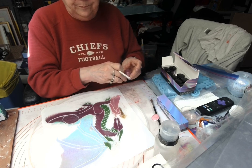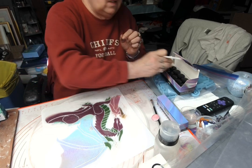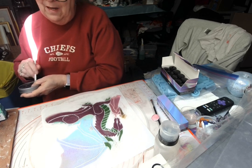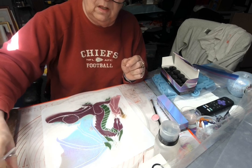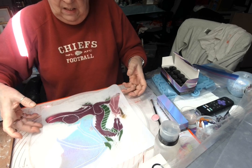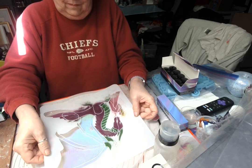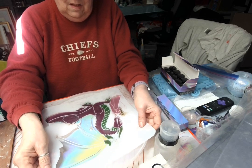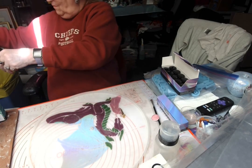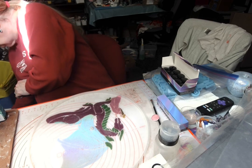Alrighty. Now, if I had a thin marker, I probably would go over the thin lines. Just don't think I have one that's got a thin enough tip that would work. Alright. So here, let's try and lift this off of there without making any big mess. Come on, come on. I will wipe that off before I put it back in the case.